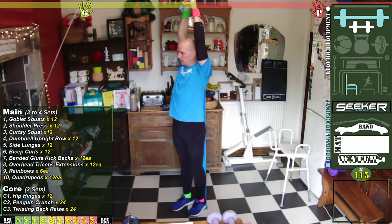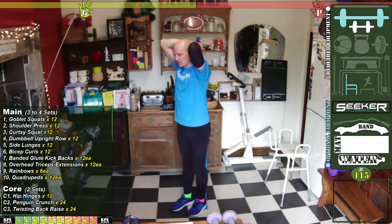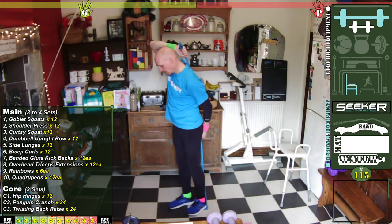You're going to press up and together. Up, together. Be careful with this one. You don't want to be leaning backwards. So you need it touching. If I can turn that way slightly.